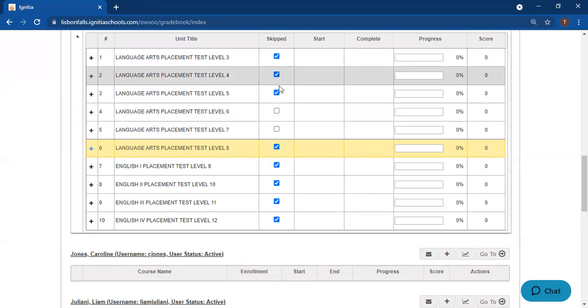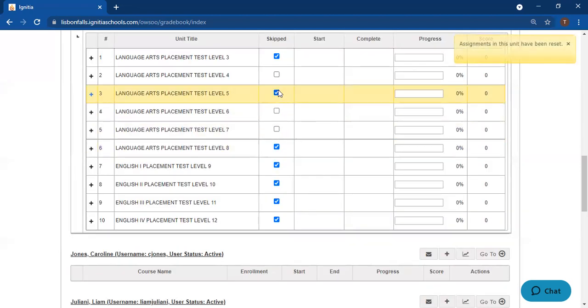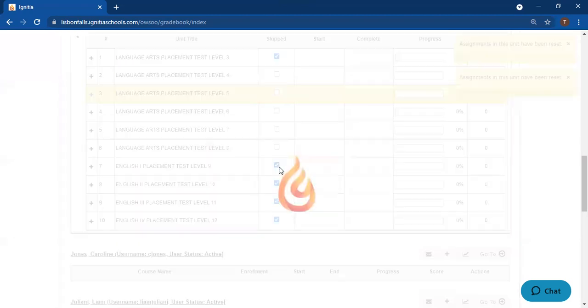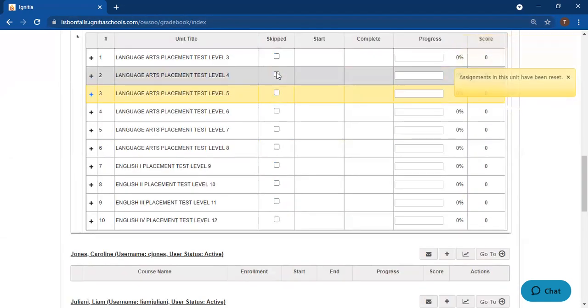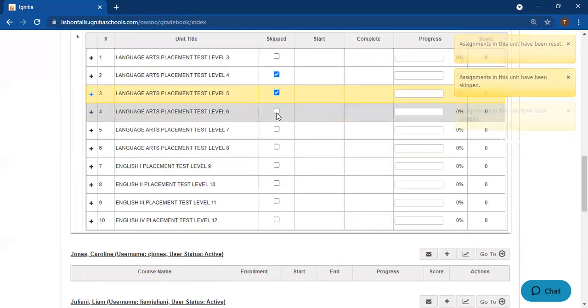But I'm going to open these back up because this student is not an 8th grader. They're a 3rd grader. And if they're a 3rd grader, they don't need to do these.